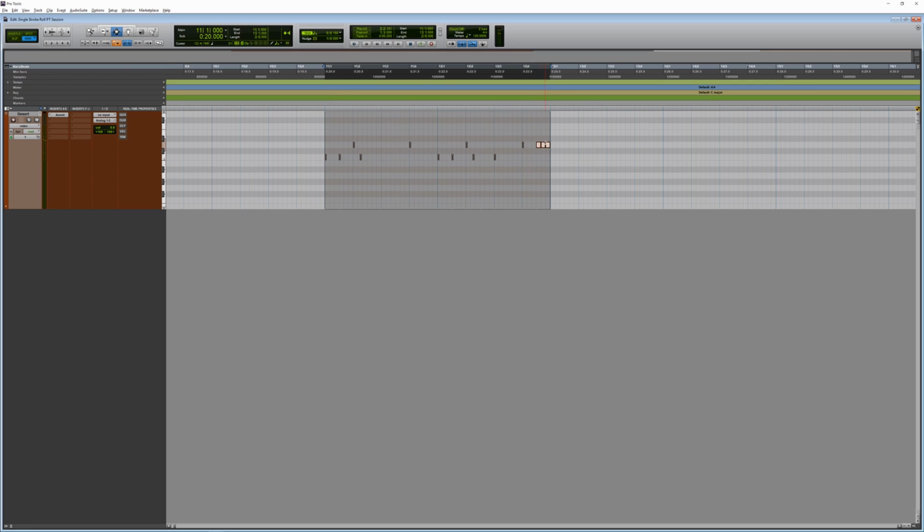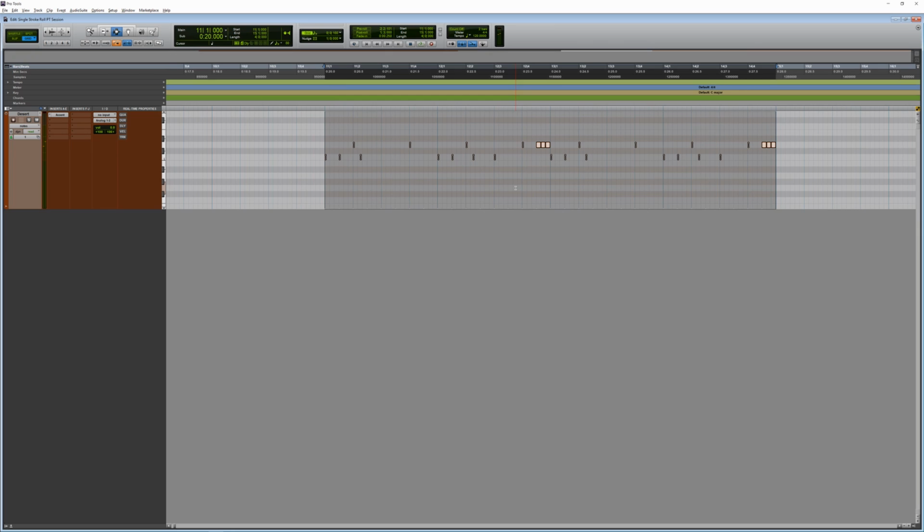Notice that the first 3 notes, or the triplet of the single stroke 4, is at the end of the groove, but the 4th note is actually at the start of the groove. So if I was to duplicate this, we would see that the 4th note would be the kick drum right here. So how are we going to use this? How does this make sense? This sounds like a terribly programmed rudiment.